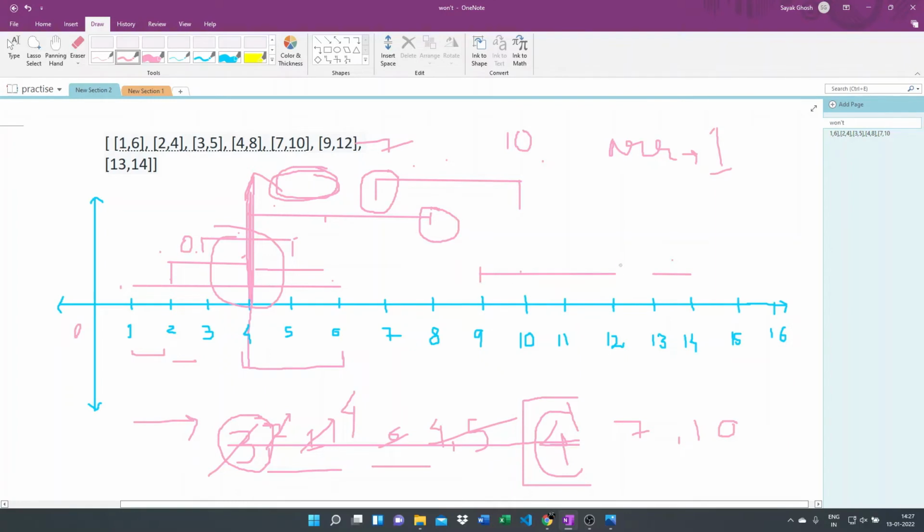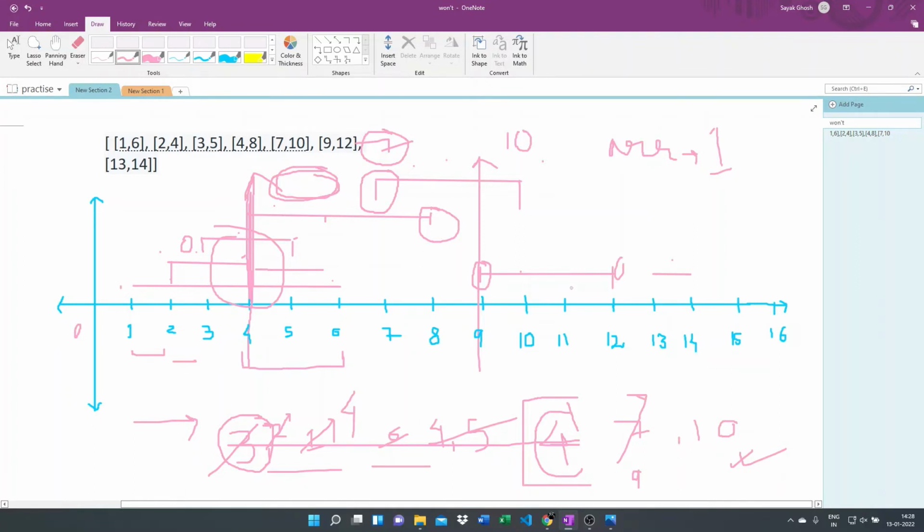Simple: the max of the start and the min of the end. 9 and 7, max is 9. So we update this to 9, because if we fire an arrow from 9, we can take both the balloons. And the minimum of 12 and 10? 10. So if we shoot an arrow between 9 and 10, it will burst both the balloons.